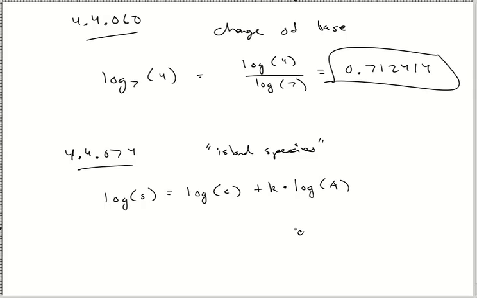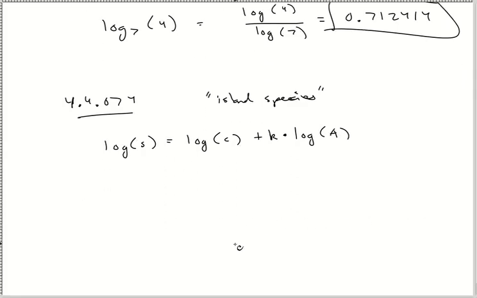So when you're going through the homework and you see something about island species of something or other, this is what you do. What they're looking for is S is equal to what? So how does this work? Well, I need to get this S by itself. Can I divide by log? No. Can I unlog it? No-ish. Can I cancel my logs? No. So we've got to do some math before we can do anything.